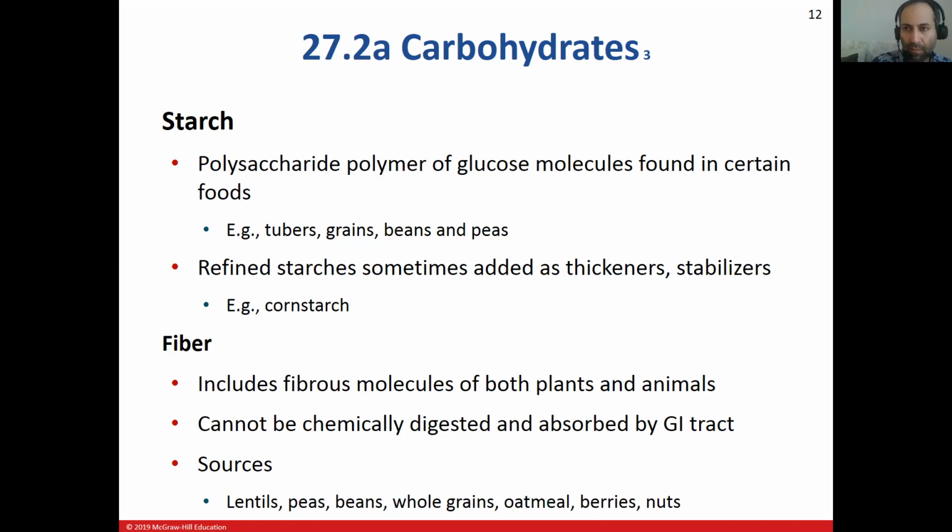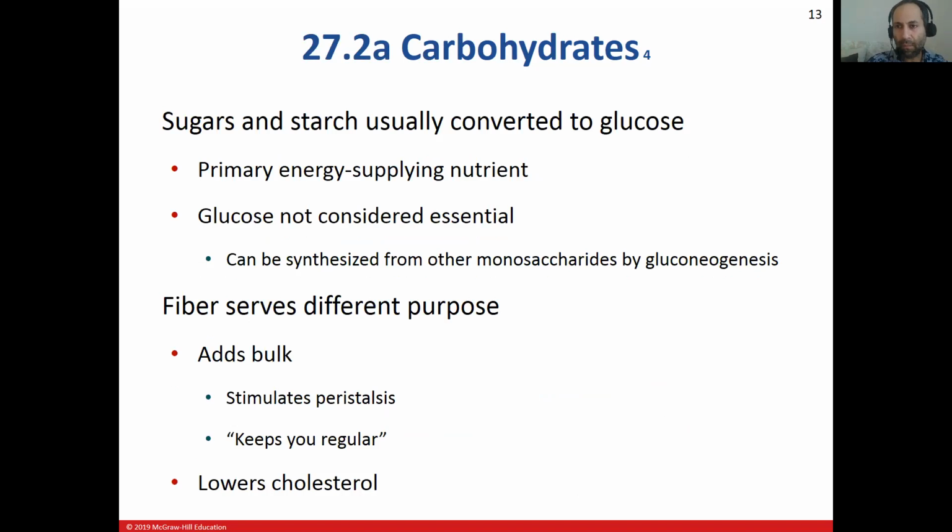Fiber, even better. Fiber is like fruit skins, right? And basically, as you can see here, berries, nuts, oatmeal, all of that are good sources of fiber. Fiber, again, is complex carbohydrate. It takes time for it to break it down into glucose. It's healthier. It doesn't cause an initial insulin spike and predispose you to diabetes, okay?